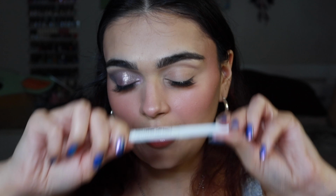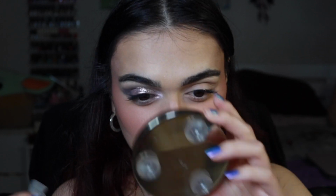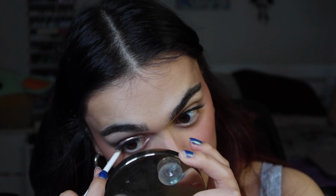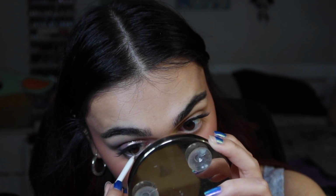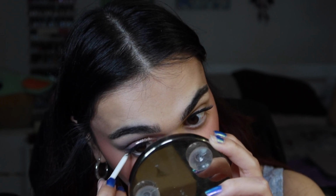I'm going to take my ColourPop Exit eyeliner because I don't really have another eyeliner that will go with this very well. A nice silver or a light bubblegum pink would have looked very nice, but I don't have that. I have a bright pink and that's not what we're going for. But yeah, this is the look. I think that's really pretty, and I already have the Impress lashes from Kiss on in the natural style, so it balanced everything out, I think.